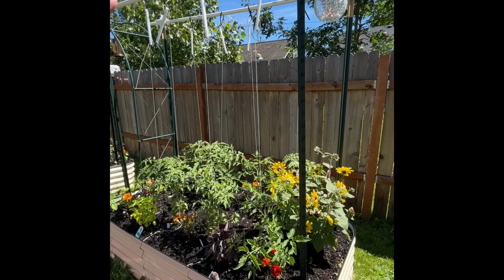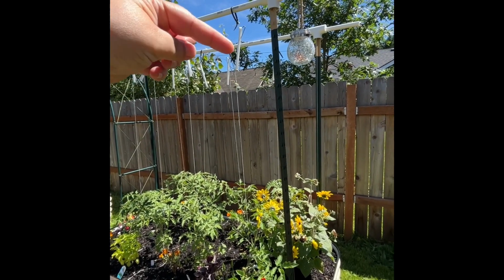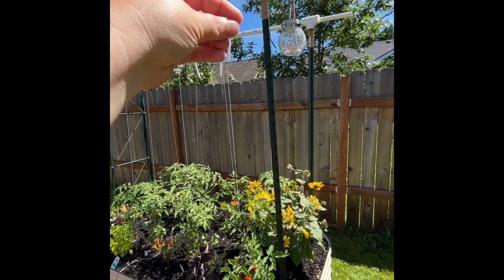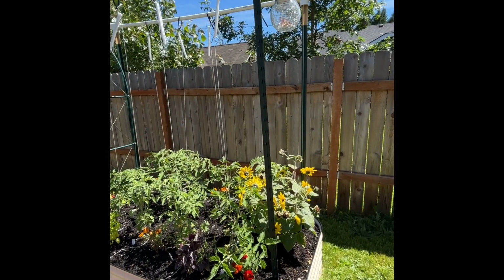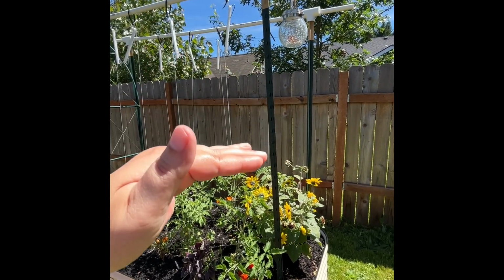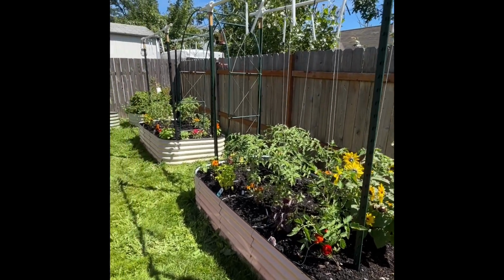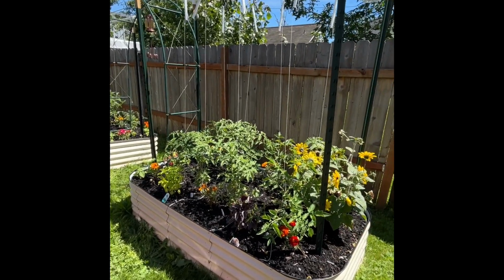So what you do is these tomahawks here, they have twine wrapped around them, and as you trellis them up, then as they get to the top, you undo a rung of twine and drop it down lower. So it brings the plant down lower, and you keep doing that as you harvest through the season. Theoretically, it'll work out. We'll see how it goes. I've never done it before.